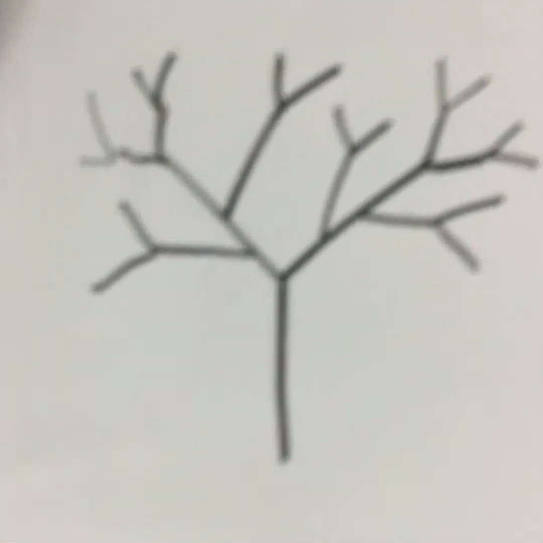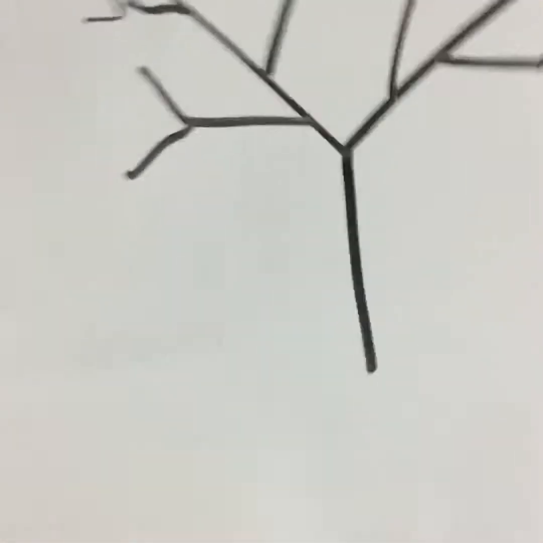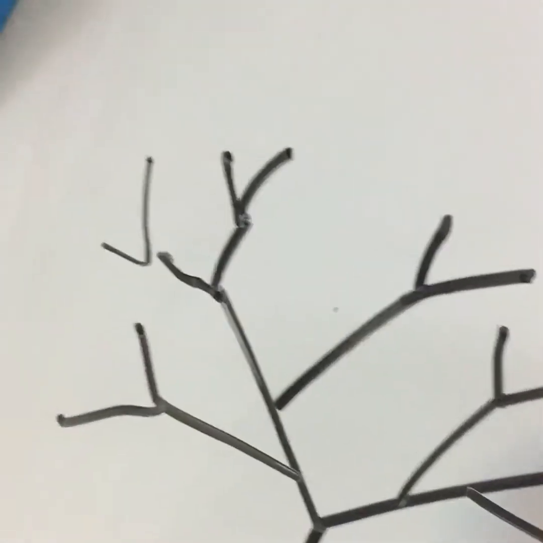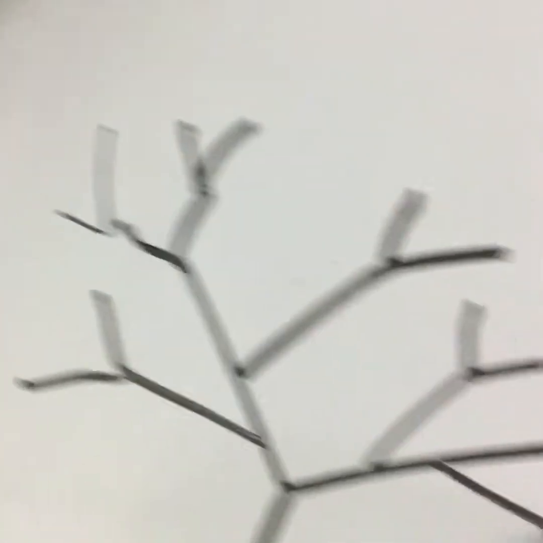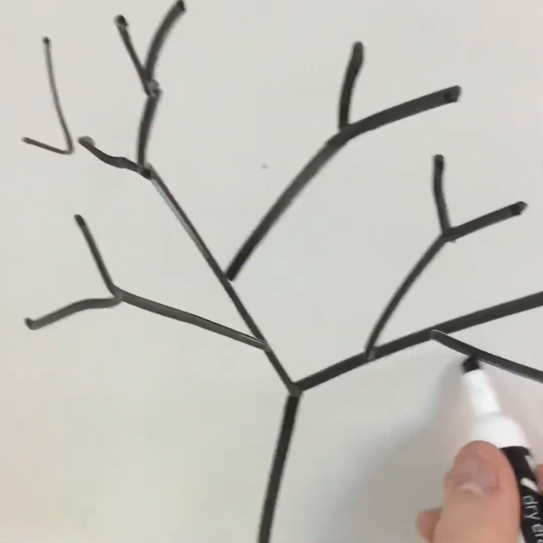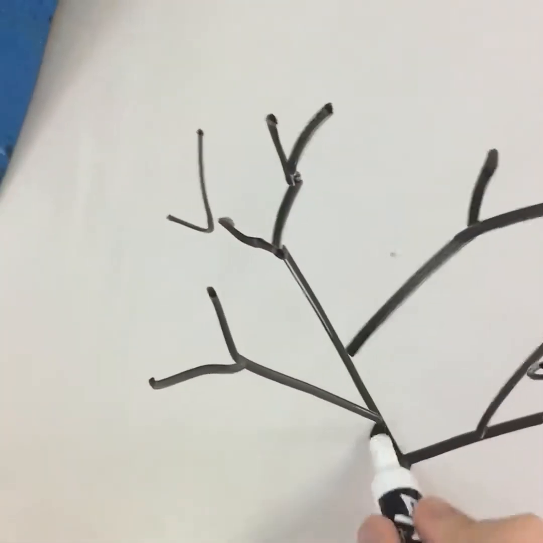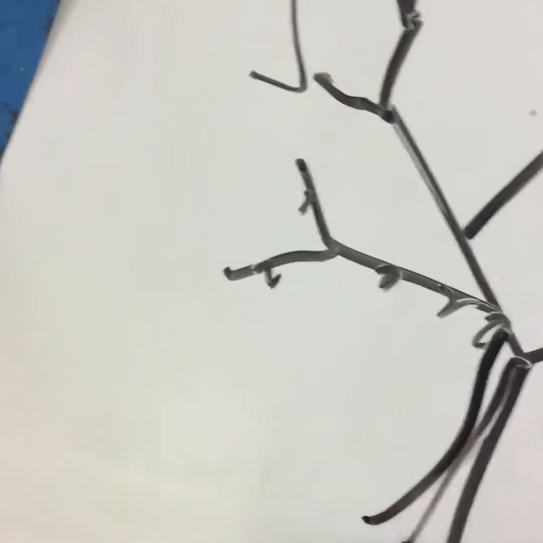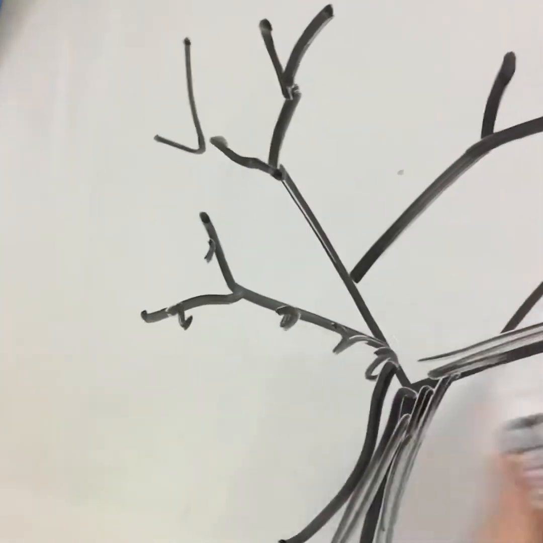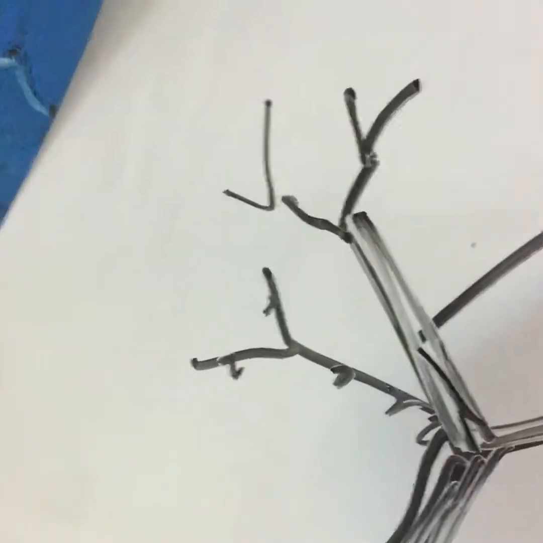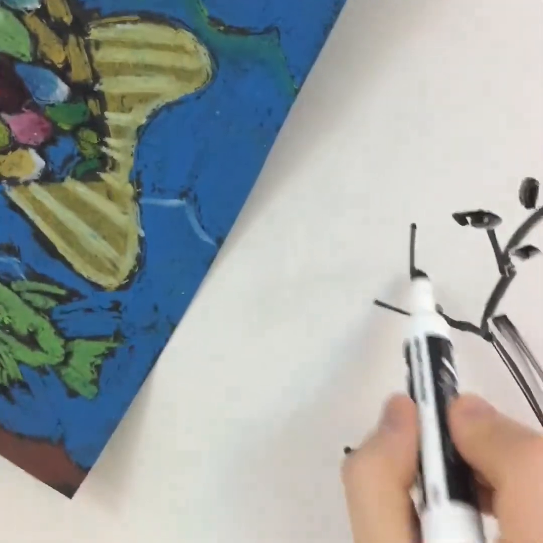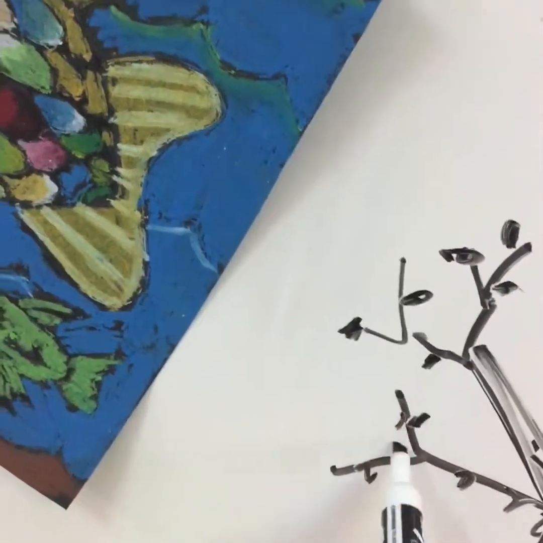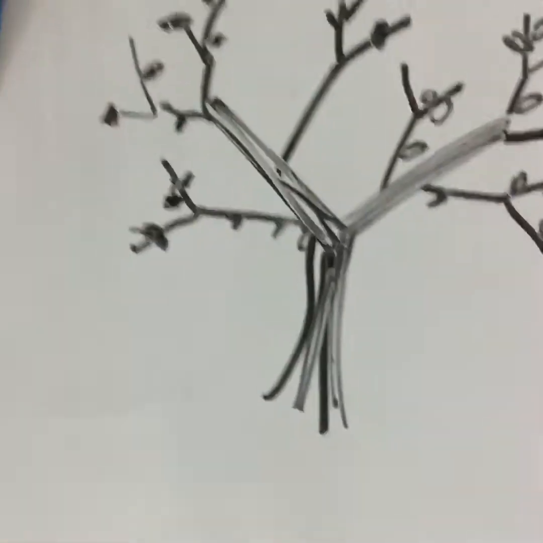But what do trees need on the end of their branches? Little leaves, you're right. So I'm going to go ahead and draw some little circles for my leaves. So it's starting to look a little bit more realistic. Now, trees are not always so skinny. Their trunk might be a little bit more thick. Their branches might be a little bit more thick. You can always go back in and make those a little bit different, but that's basically how you can easily make a tree look a little bit more realistic. I kind of like it with a little bit of leaves. It looks like it's a fall tree, which is the season that we're in right now.